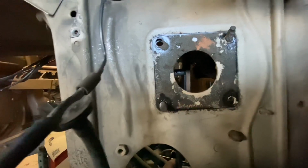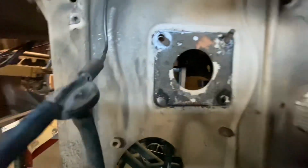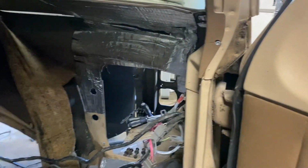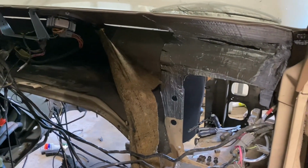So I'm anxious to get that truck home, but there's a couple things I've got to do yet before I can do that. This is where I think that I might have taken it just a little bit too far, but I've got the 87. I can use that as a guide to get it back together. So anyhow, it's kind of an update of what we've got going on. I'll show you under the dash here. Switch around. So here's what I've got going under the dash.